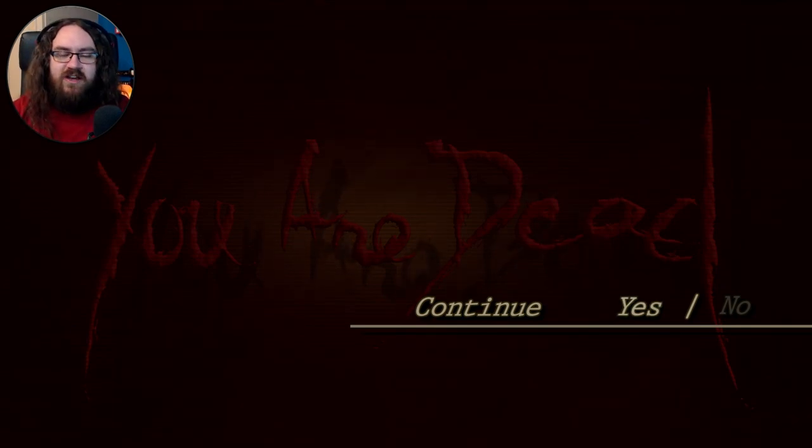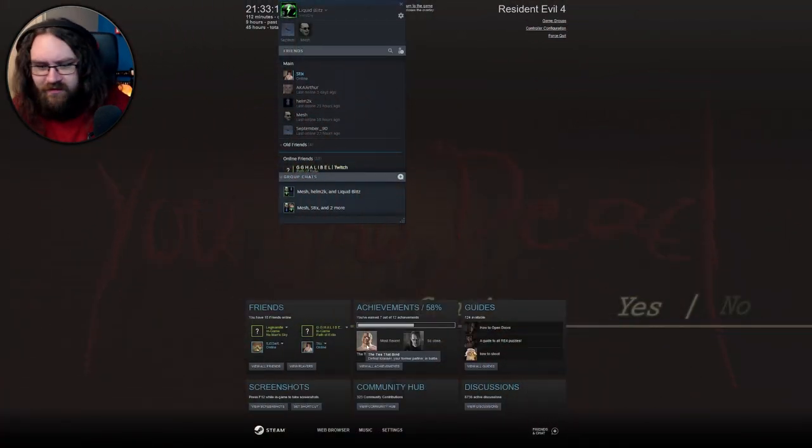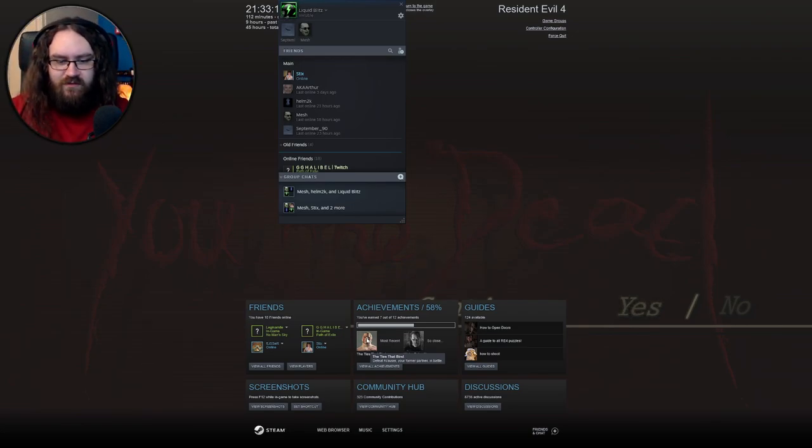I got a Steam achievement, you didn't see it, but it popped up. The ties that bind, defeat Krauser, your former partner in battle. So, I'll show you. It's down there. The ties that bind, defeat Krauser, your former partner in battle. So he was my former partner. Was he my police partner? And I just didn't know that.